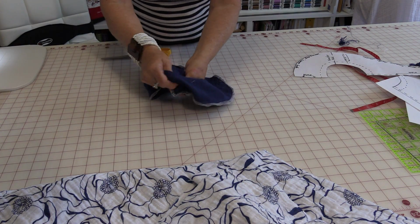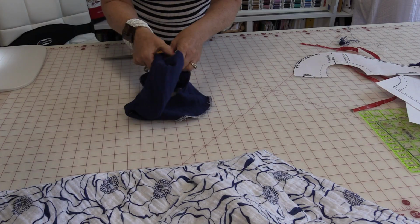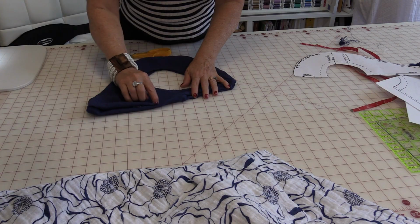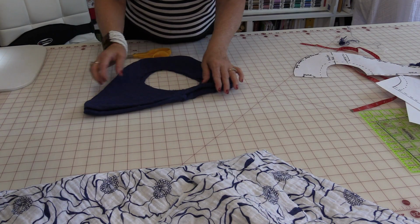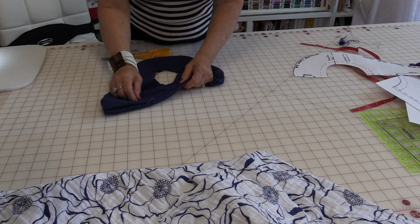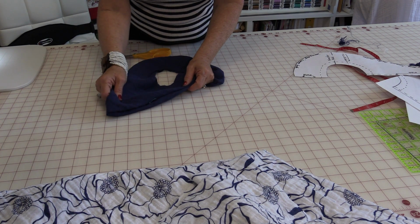When the 2 sides are put together, turn them right side out. Press the edges and top stitch all the way around. Now when you're sewing the double gauzed cotton, you do not need tiny little stitches. You can make your stitches just a little bit bigger.